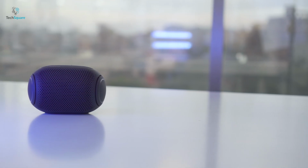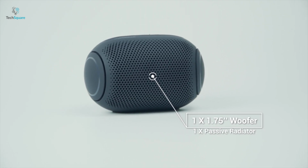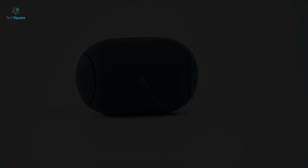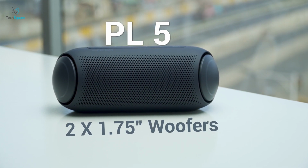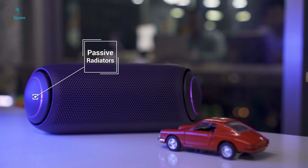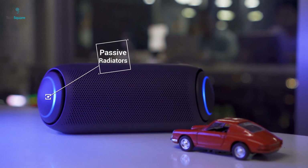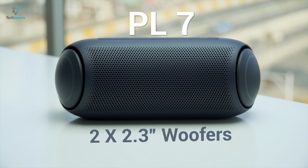Instead, the single-channel PL2 wireless speaker has a 1.75-inch woofer and a passive radiator inside the speaker. Its bigger sibling, the PL5, is a 2-channel speaker that features 2 1.75-inch subwoofers and 2 passive radiators on both sides of the speaker. Meanwhile, the PL7 is also a 2-channel that comes with 2 2.3-inch subwoofers and 2 passive radiators as well.